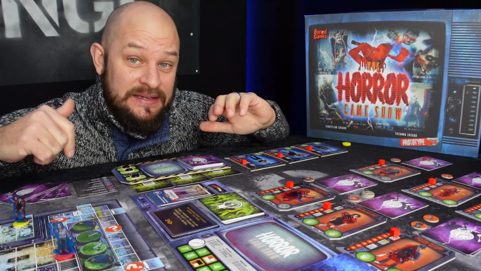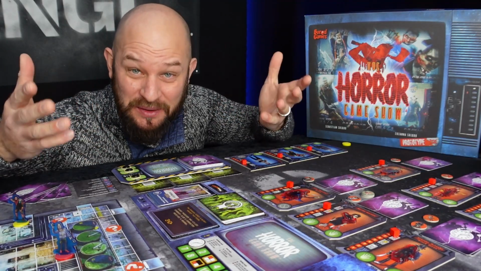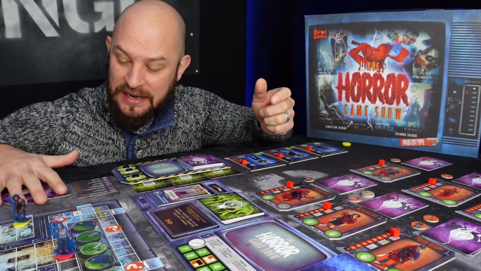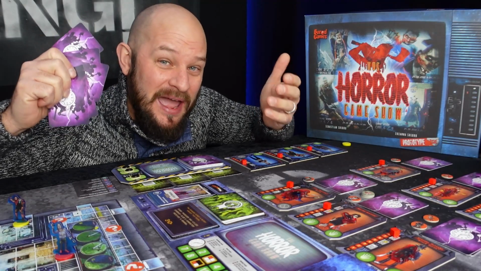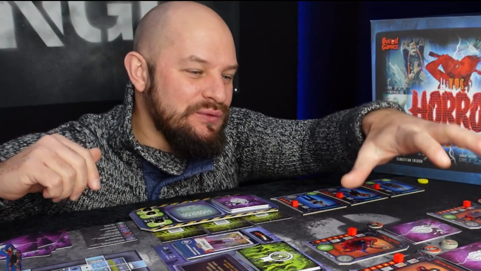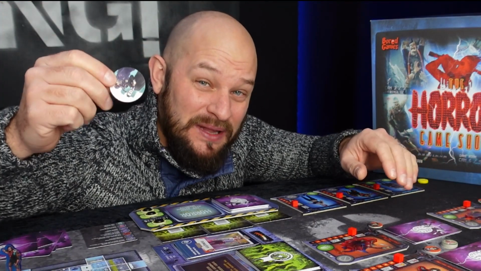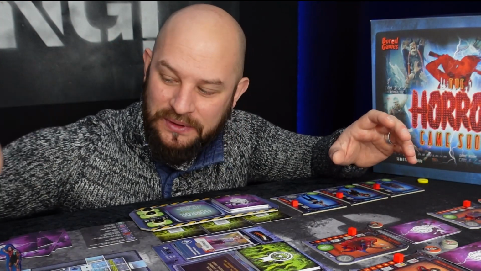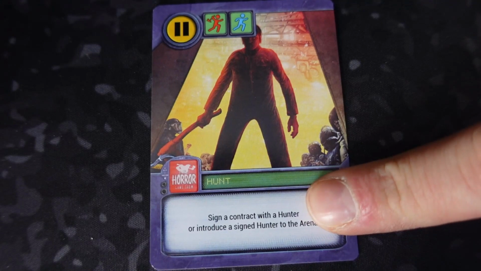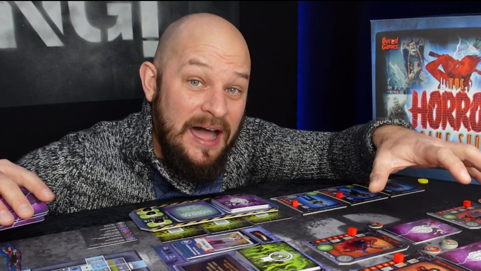Now we move into phase number 2. This is the main phase, and this is where the producers, meaning you, get to play cards from their hand. But we also have a chance of recruiting some hunters to our team. To do this, we need to have the first player token, or we need to have a card in our hand letting us do a contract to contract a hunter.